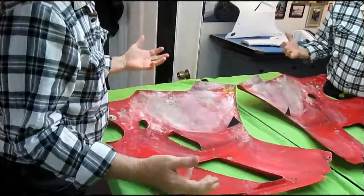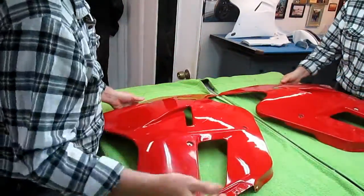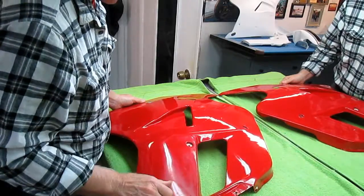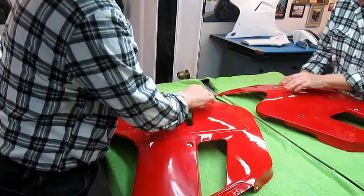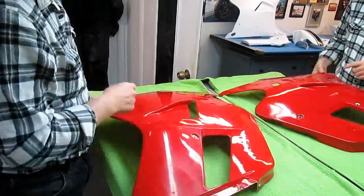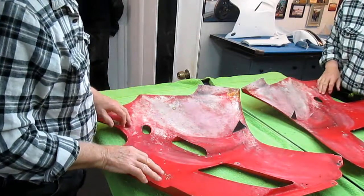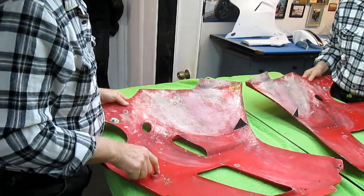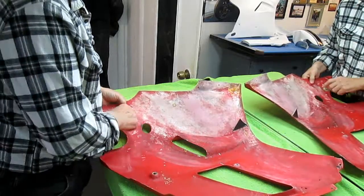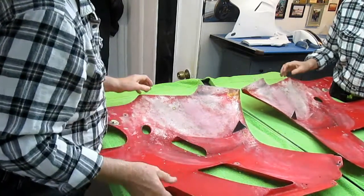Looking at this part and trying to evaluate it, because I know this is going to be more than a one-day job, two-day job. I'm looking around at all of the areas where this part bolts in. Let me get rid of that. There's some really areas that have to be repaired down there. So the first thing is I'll get out the machine sander, roughen up and clean up the paint in the areas that have to be reinforced with carbon or glass.